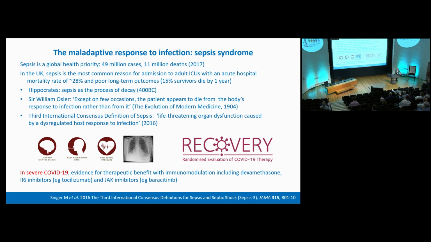And that is because of the success of immunomodulatory therapies in the setting of a more homogeneous patient group. In other words, patients with severe COVID-19, where we know that interventions like dexamethasone, modulating interleukin-6, JAK inhibitors do show benefit. I'm not convinced that we've totally solved the question of how you define the group of patients that are going to benefit most significantly, but nevertheless, clinical trials such as Recovery have demonstrated this and have really been transformational.